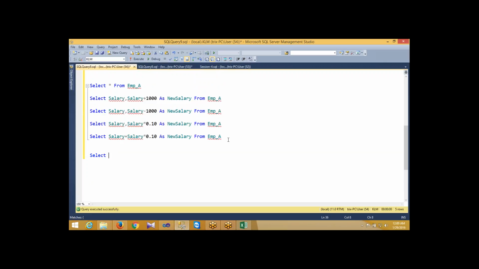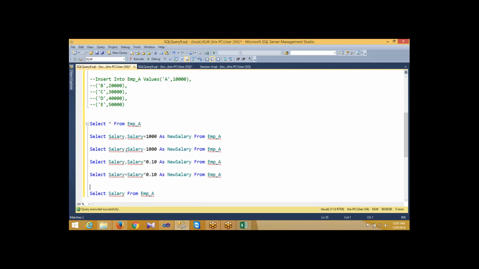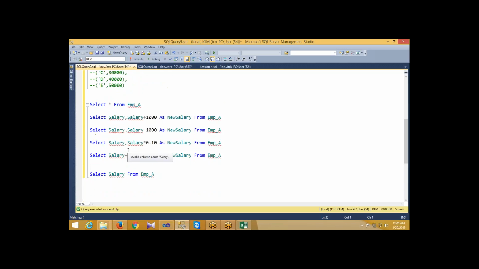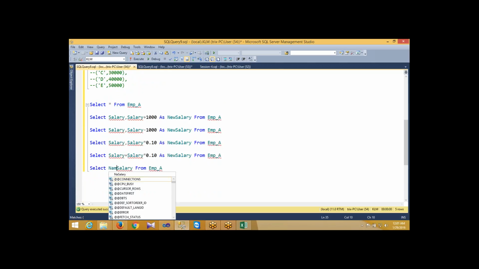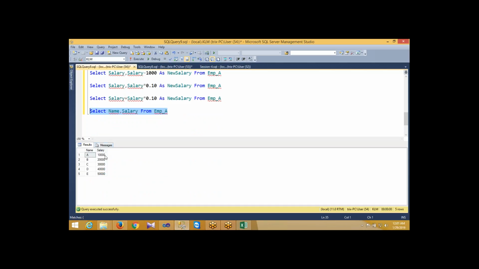And now one more important thing I want to show here. Select star from employee, and let me give here salary and name, right? What is my requirement? Of what they're getting, 50% I want to give to charity.